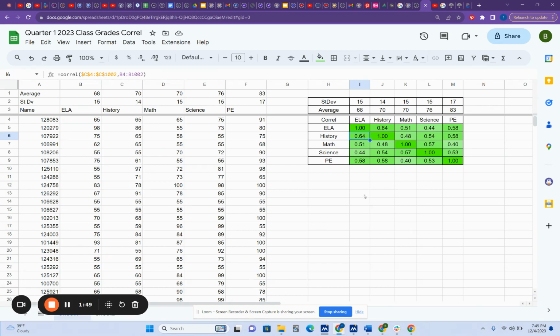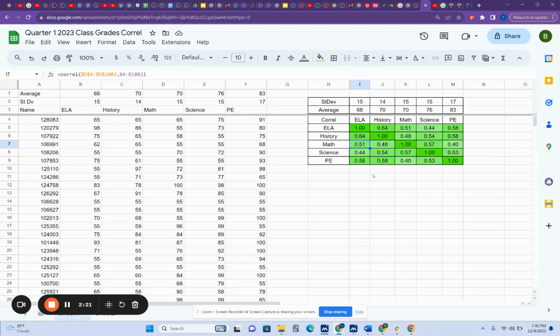If it were 0, there would be no correlation. But really, if it's somewhere between, let's say, a -0.1 and a 0.1, we would call that a very weak or no correlation. Basically, anything 0.3 to 0.5 is going to be moderate. 0.5 and higher is going to be strong, in this context at least. So almost everything here is relatively strong, and that's somewhat to be expected.